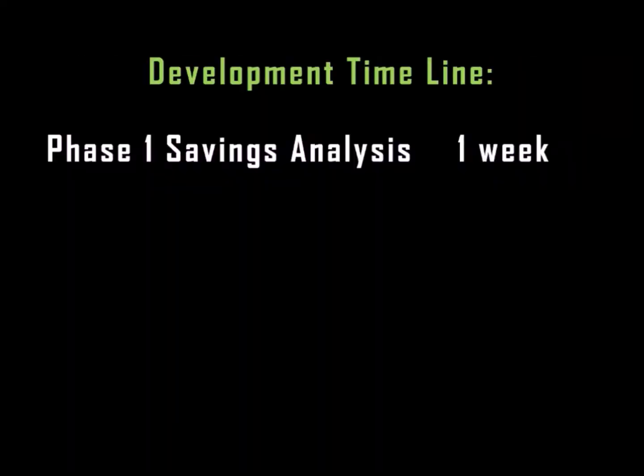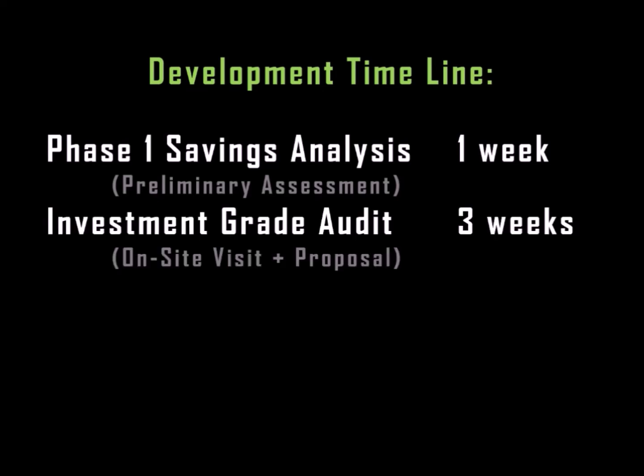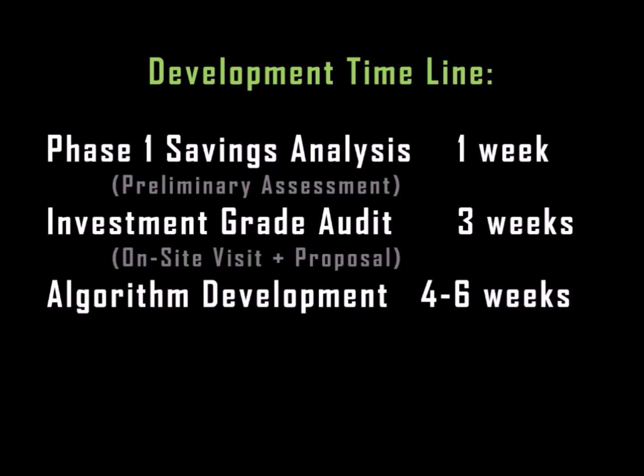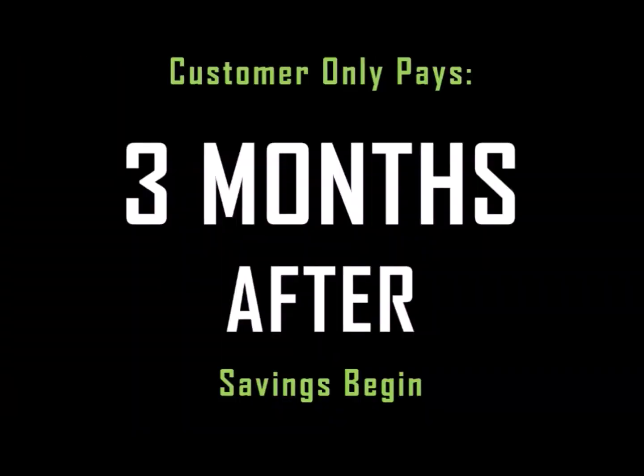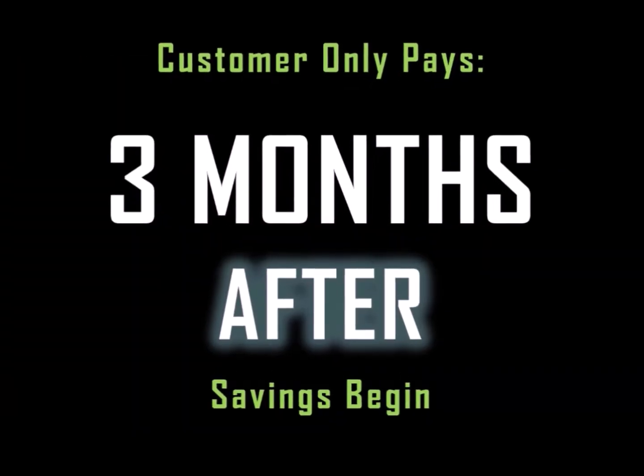So if I'm hearing this correctly, the phase one savings analysis is done on your time. The deep dive investment grade audit is done. Writing all of these algorithms over multiple weeks or months, depending on the size. 4 to 6 weeks, yes. 4 to 6 weeks. Commissioning it, benchmark and testing it for at least a month, and they may not pay until the next quarter, three months out from when it's commissioned. So again, pretty incredible from the standpoint of a CFO or an executive in a C-suite.